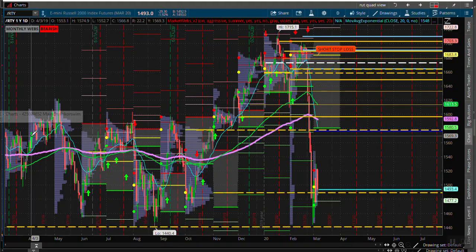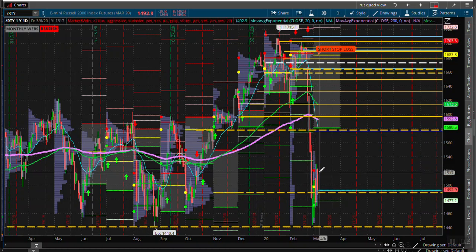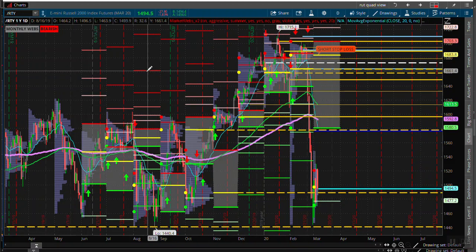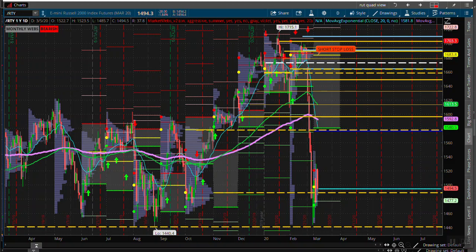The Russell doesn't want to have anything to do with the oil production cut, and the press announcement is tomorrow. With that coming out, I will probably start initiating some swing longs in Occidental Petroleum or Pioneer Natural Resources sometime today. I'm going to start small — two to three weeks out — and start accumulating some exposure into the oil patch. You have to have time whenever you have a sector that's completely and totally out of favor. If the markets are going to catch a bid, the oil patch is where the short squeeze is going to be.